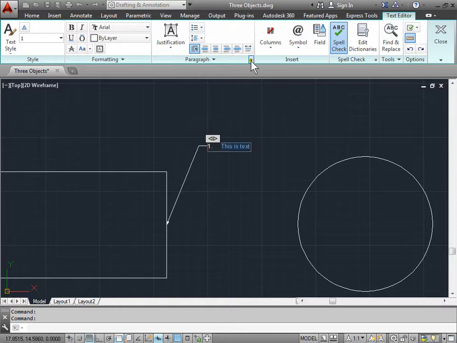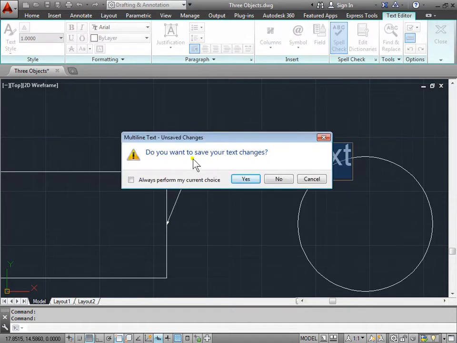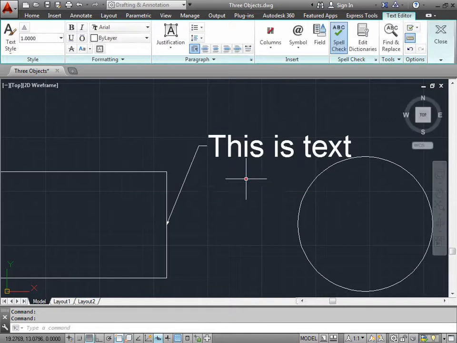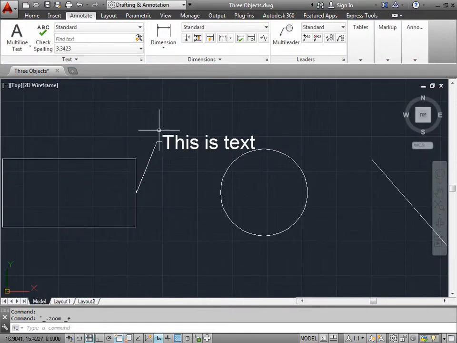Go ahead and hit Control Z because I made a mistake. And instead of hitting tab, I'll just make sure to click on another field to make sure that we're getting the one that we want. 1, and then enter. I'll hit escape to deselect, and it says, do you want to save these changes to my text? Sure, because I just made the changes right now. I'll go ahead and save it, double click to put everything in zoom, and there we go.